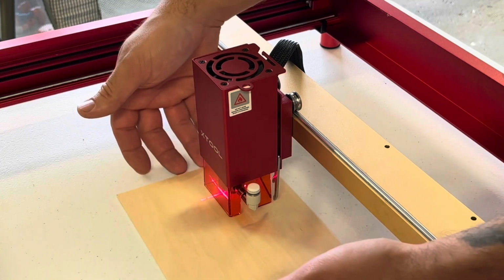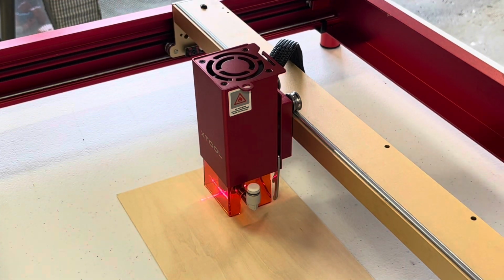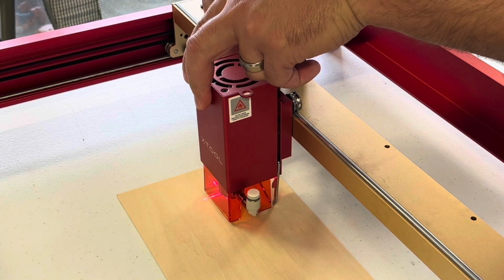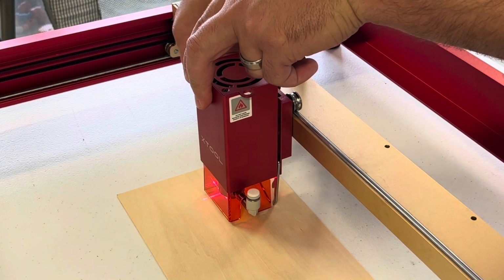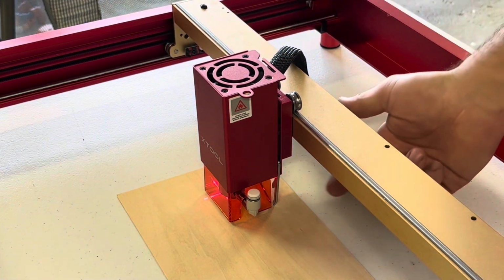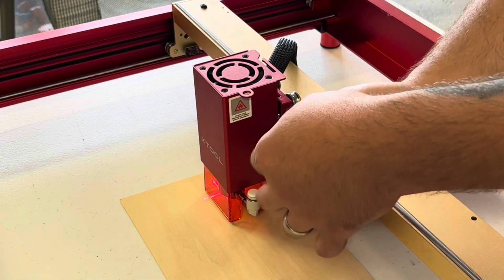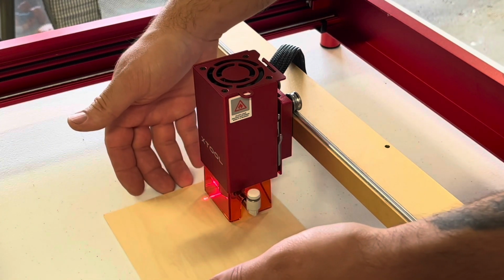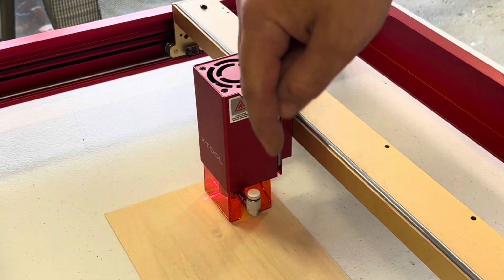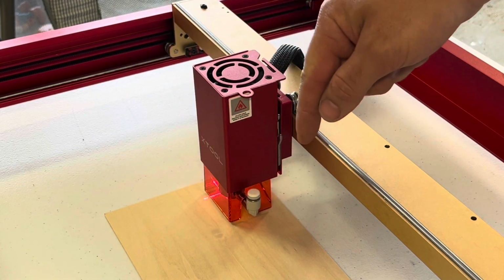So you simply put the material underneath the head that you're wanting to do, and then you release the jam nut and go down until that pin touches your material, and then tighten the Z position of the head. Just reach underneath, flip that thing up out of the way, and now we are all good to go. We know we have our depth set, and then we can do the frame to figure out where it's going to be on the material.